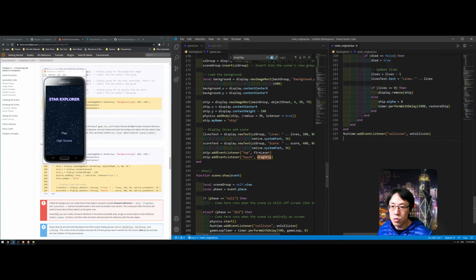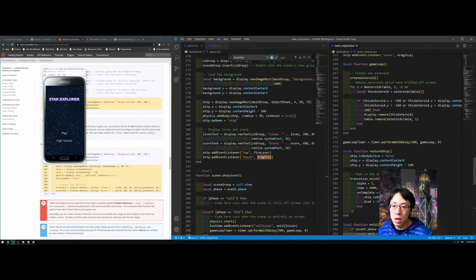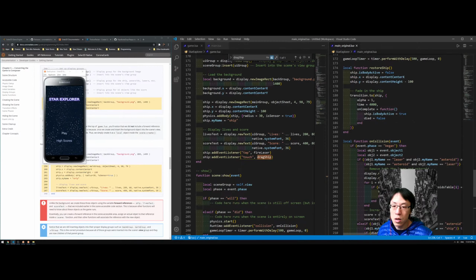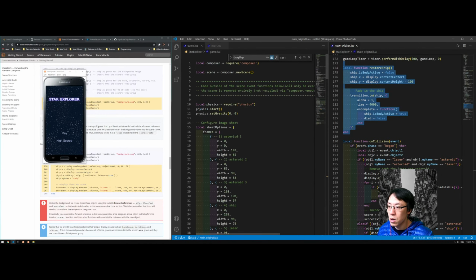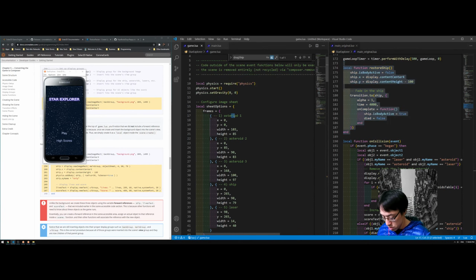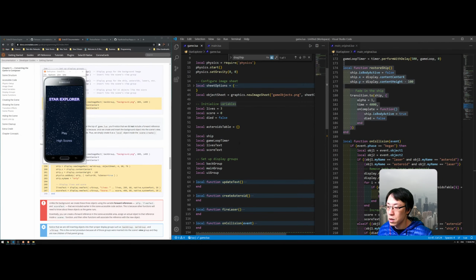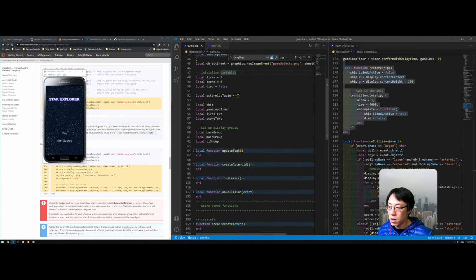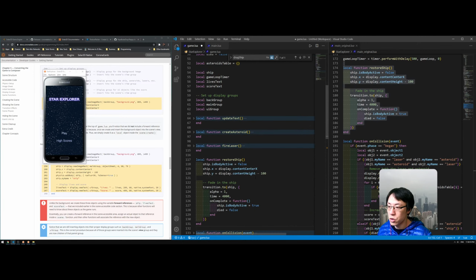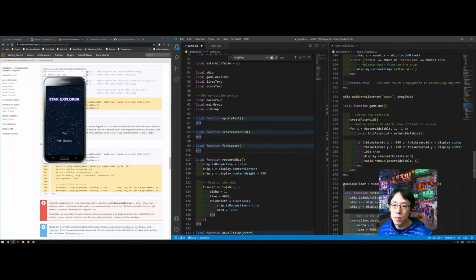Drag shape. Oh, drag shape is also not there. All these properties are not there. Right. Minimize, update text, fire laser, restore shape, drag shape are all not there. And also the game loop is not there.